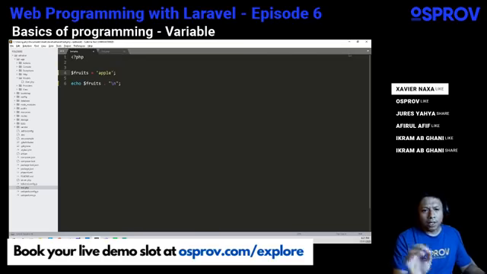Of course, it's really low when you use double quote. But it will add up if you put double quotes in all of your programs in Laravel. So please bear that in mind when you use double quotes. But of course, if you have a character like this, you definitely have to use it, because you want to interpret this value.